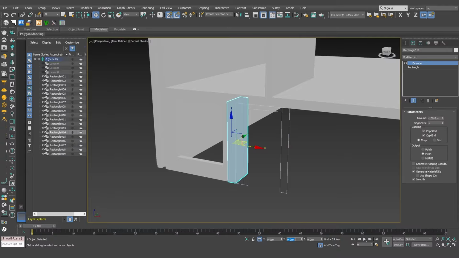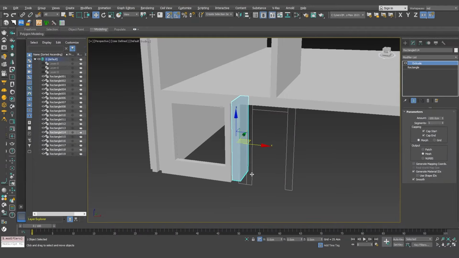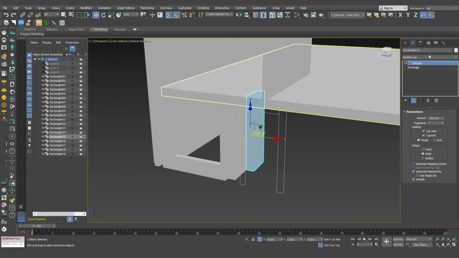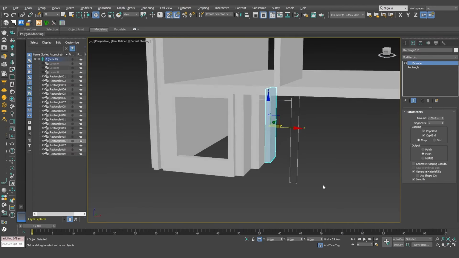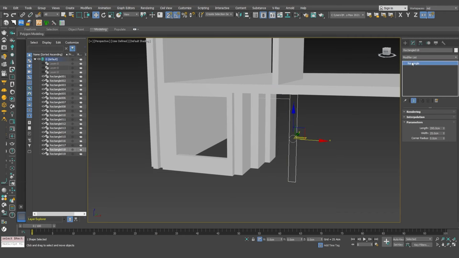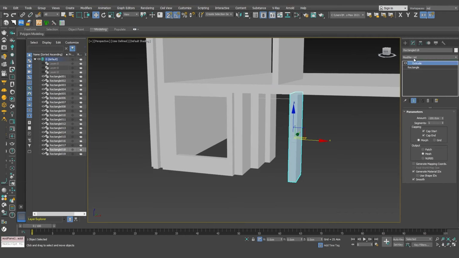These ones all set to 1 meter and push them back. This wall I'll make 280 centimeters so that altogether they add up to 5 meters.